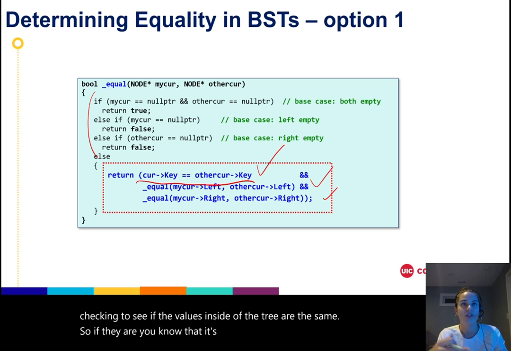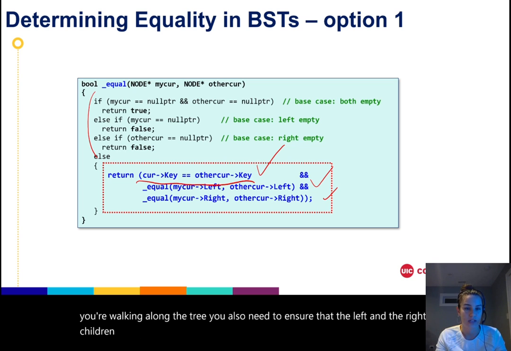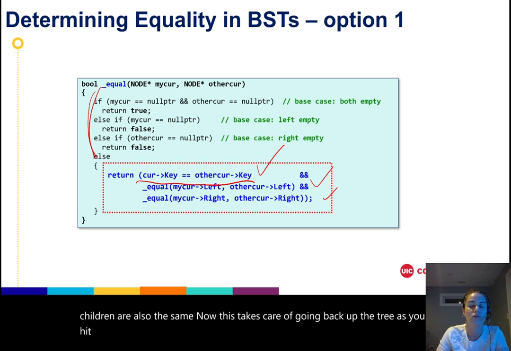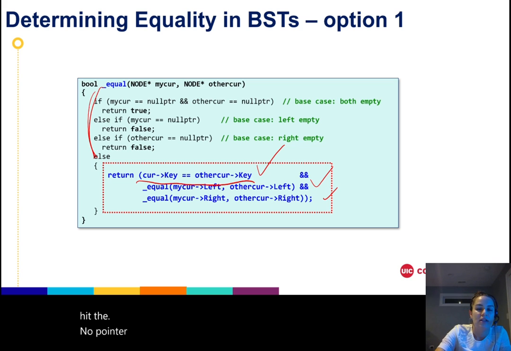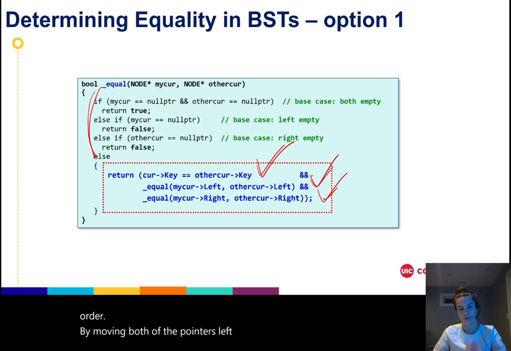But you can't just check that, right? Because as you're walking along the tree, you also need to ensure that the left and the right children are also the same. Now, this takes care of going back up the tree as you hit the null pointer leaves. And so this will check every child in the right order, in pre-order, by moving both of the pointers left and both of the pointers right in this order.